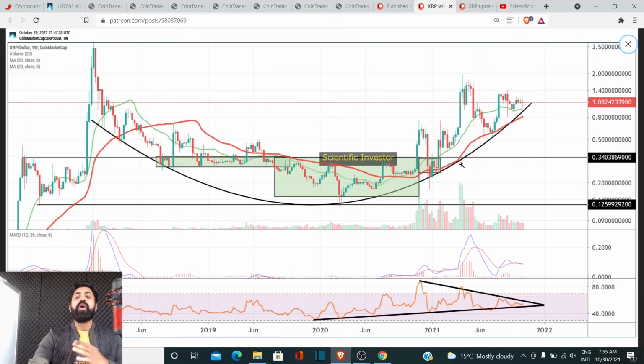And if you always see the parabolic rise, you see 3 huge impulses from it. So the first one you can consider like this, second one like this. So the third one is the trend changer here, which would be your first impulse in your wave 2. Now, yeah, it gets a little bit confusing there, the macro wave, micro wave, nano wave kind of stuff, but it's always better to try to keep it simple.